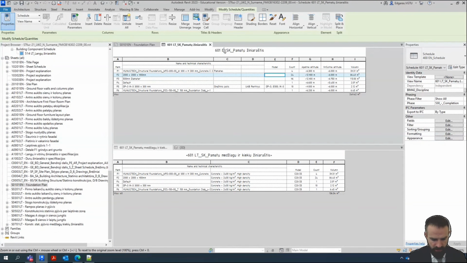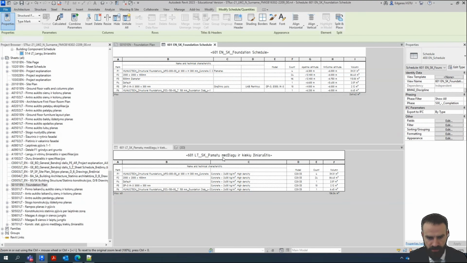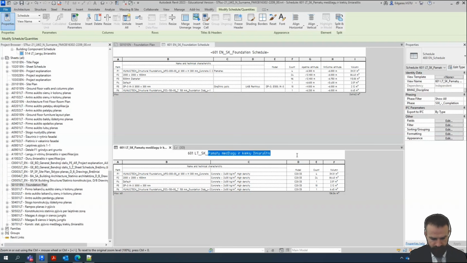So here I will use English representation, and here will be foundation schedule. And this one will be foundation material take off.